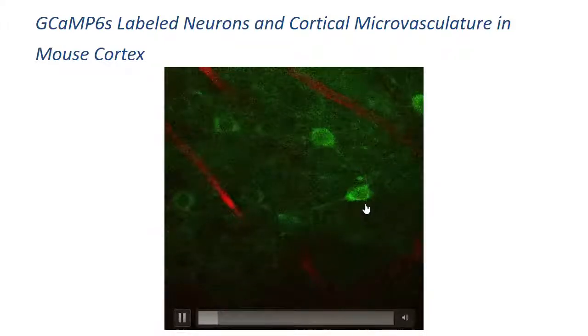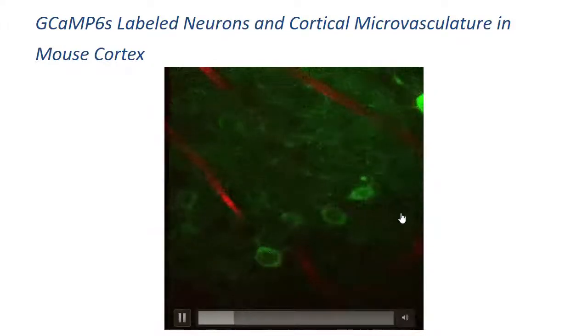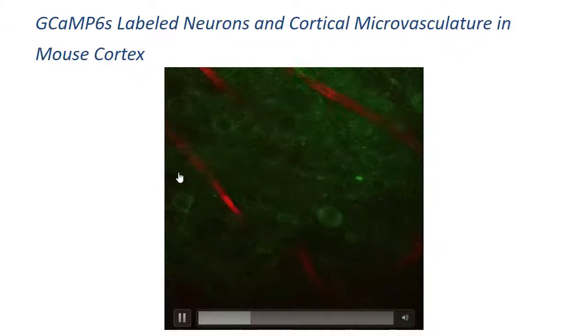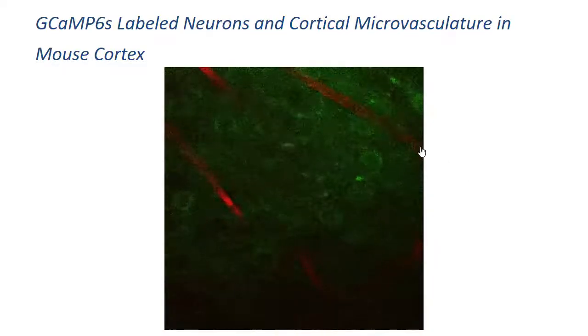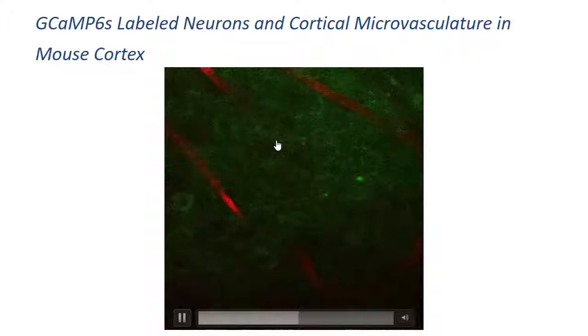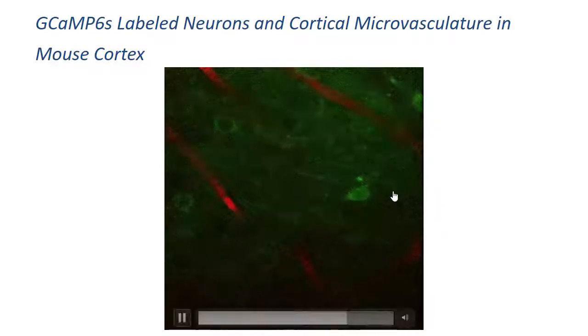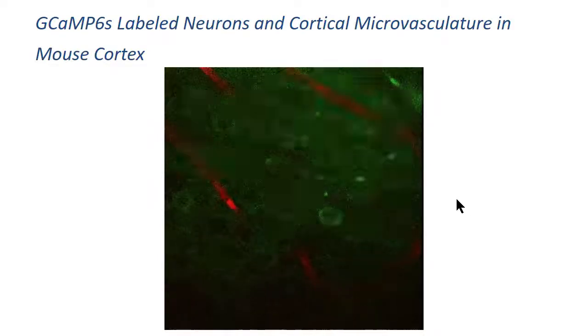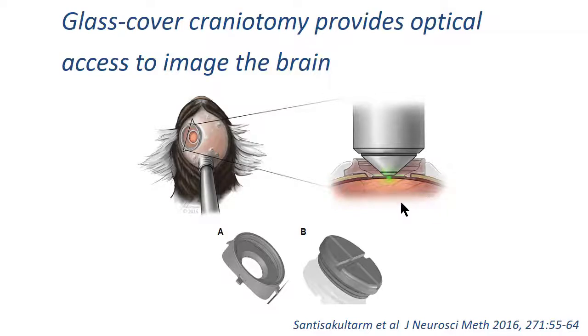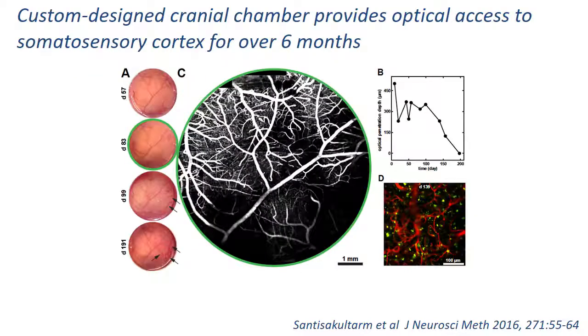A second example is to go now into optical imaging and to try to directly visualize the neurons and the blood vessels in action, so that we can better understand neurovascular coupling. So in the mouse cortex, you're able to label the neurons with this calcium indicator, GCaMP, and you see that every time the neurons fire, you have an increase in fluorescence that you can easily detect with the microscope. You can do that in a marmoset as well by doing a cranial window to allow direct visualization of the cortex.